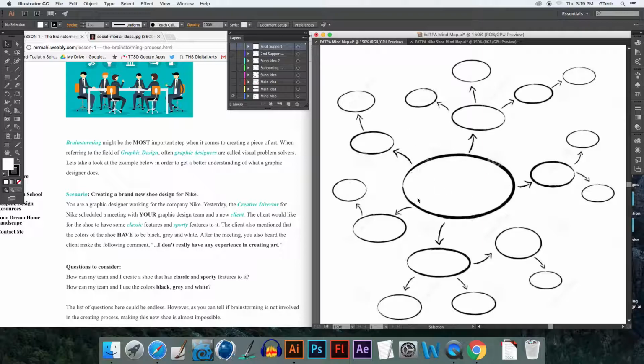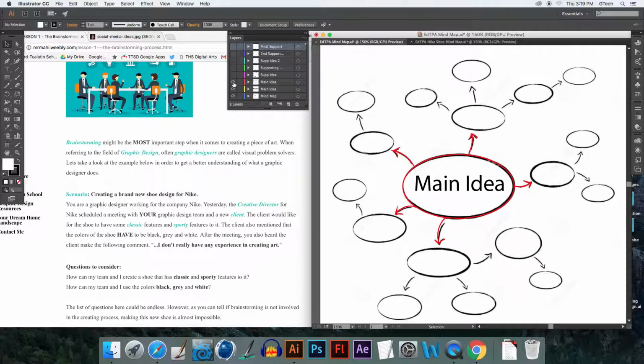But in the central bubble of this, you have your main idea. This is the overall idea of what you are working towards, essentially. From your main idea, you start to think about some other ideas that point to the main idea.